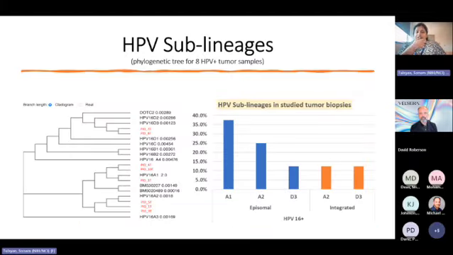We also checked the HPV sublineages, and we found that the A1 sublineage is the most common among the others which we found in our study. A1 and A2 are the most common HPV-16 sublineages found in the United States and Canada, whereas D2 and D3 are rare in the American population, and they are most frequently found in Central America, and they are found to be associated with cervical adenocarcinoma cases of cervical cancer.